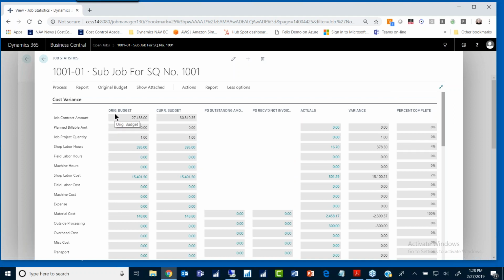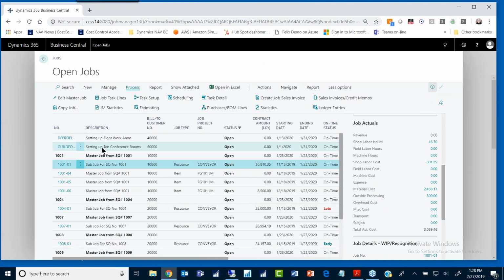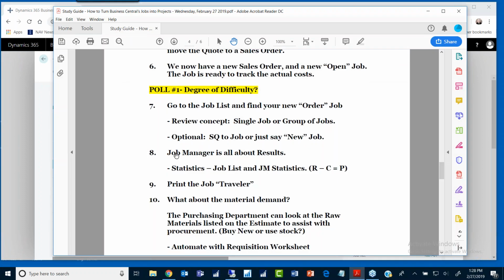You can kind of freeze the budget at the beginning of the job and then compare that to what the current budget is in case you make any changes to the budget during the course of the job. I may come back to this screen because there's a couple other things I want to show you there. Okay, let's just stay somewhat on track here with that. So that's all about the results and the profitability and the grouping.